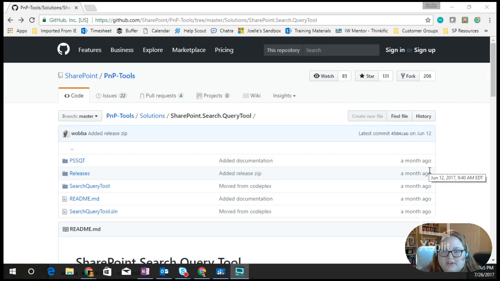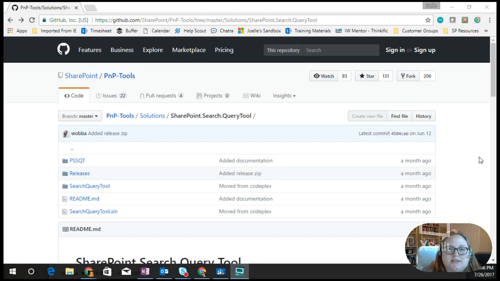Basically, I'm not a developer. I do play around with display templates just a little bit, but I try to stay away from those because I'll probably end up just ruining them. But I know that developers who are creating those complex display templates and are trying to figure out the best way to utilize search with those have used this tool to get the answers they need. So definitely it can be just for really, really simple troubleshooting, or just curiosity about what you're pulling back with your queries, or it can be really, really complex and get into more development stuff.